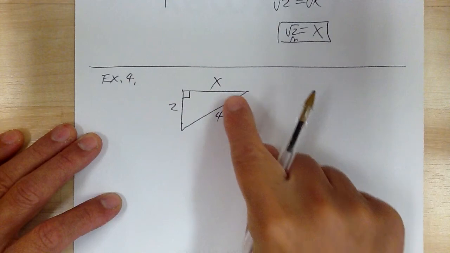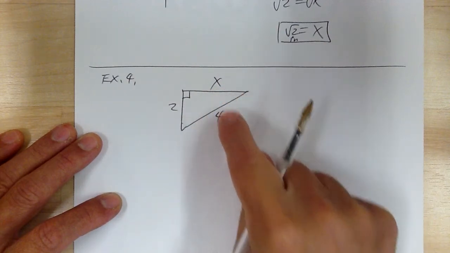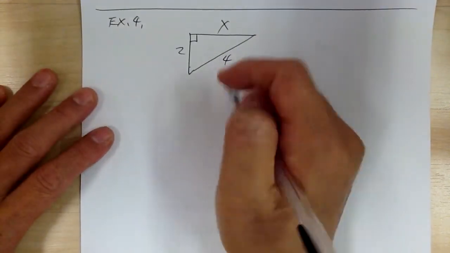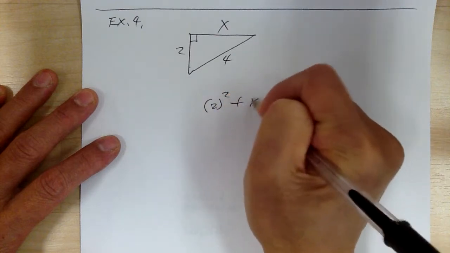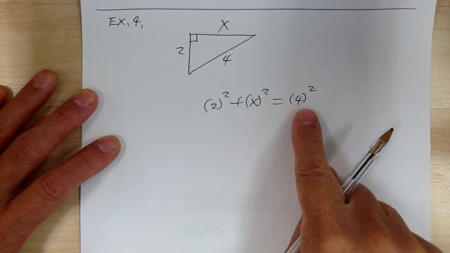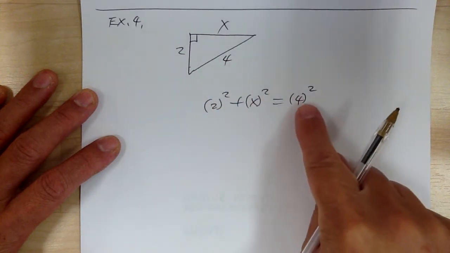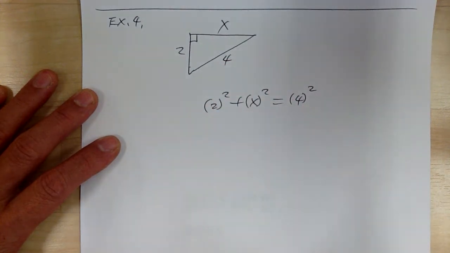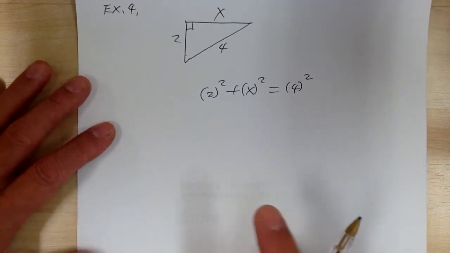So now, be careful now, the x is on the leg now, okay? So this one, again, when you use Pythagorean theorem, you're going to get 2 squared plus x squared equal to 4 squared, right? So make sure the hypotenuse always goes by itself. So you have to be careful where the x is. So don't just do it blindly.